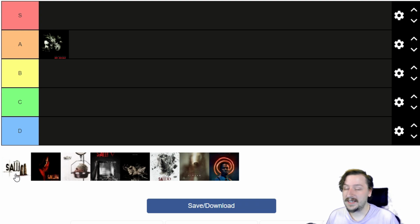This one, like a lot of the other Saw movies, is split into pretty much two parts, two different stories that are going on simultaneously. One with the victims inside the house trying to get out of the house. They have poison injected into them. I believe it was poison injected into them, and poison being pumped in. They need to get the antidotes to survive. Well, we're also following the cops that are trying to find and save these people.